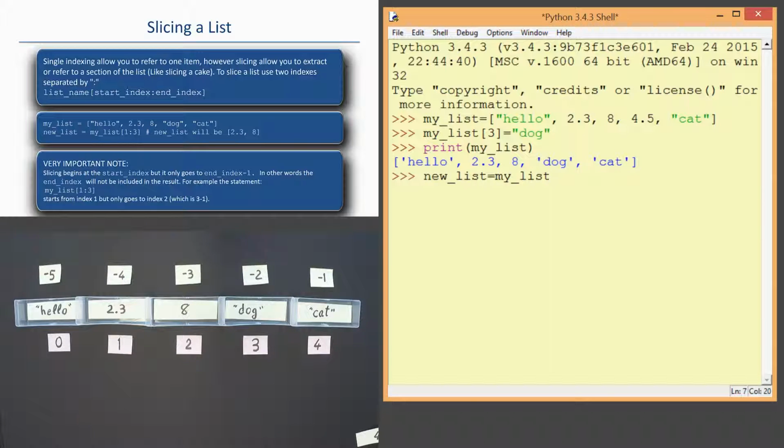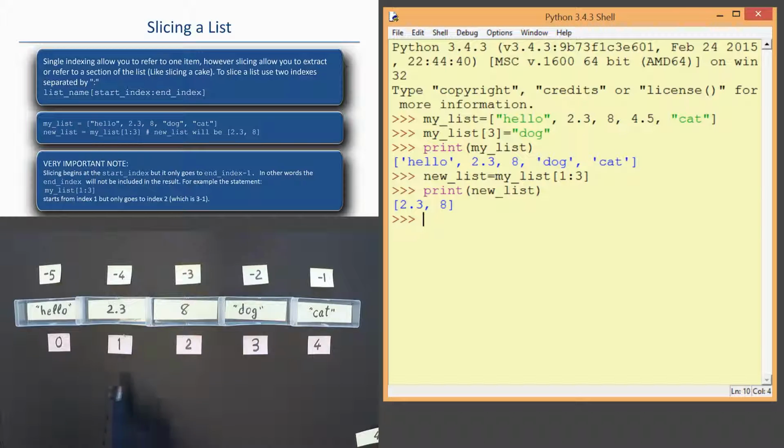When I type newList = MyList[1:3], the first thing that Python does is to evaluate the right-hand side of the equal sign. In this case, the right-hand side of the equal sign is asking Python to extract elements 1 and 2, and I repeat, not element 3, just elements 1 and 2 of the list and make a copy of it. Then assign this new list to a new variable called newList. And of course, when printed, it shows the new value of the new list, which are 2.3 and 8.